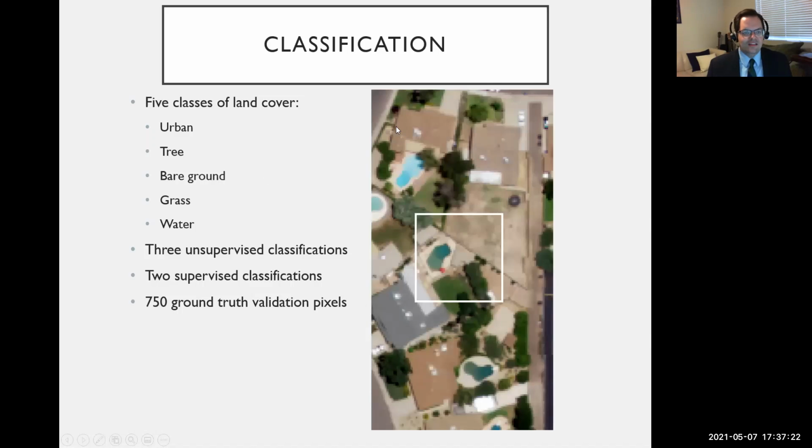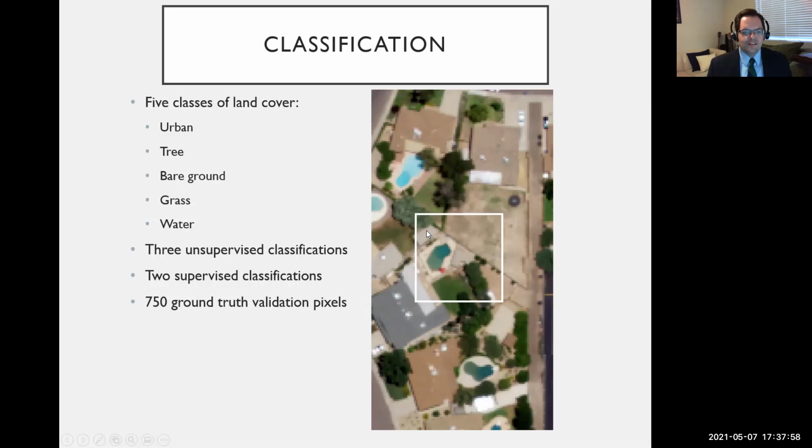This is NAIP imagery, not Landsat imagery. This is a really nice high spatial resolution image. Each pixel in this image is 0.6 meters by 0.6 meters, or about 2 feet by 2 feet on the ground. One Landsat 8 pixel is 30 meters by 30 meters, this white square. So instead of having all of the detail that we can see in here, each pixel was actually showing this much data on the ground.